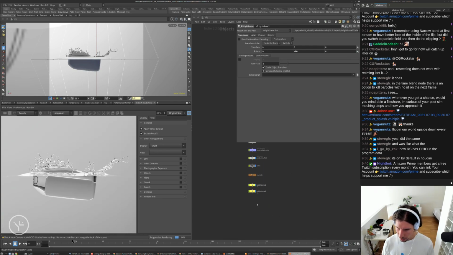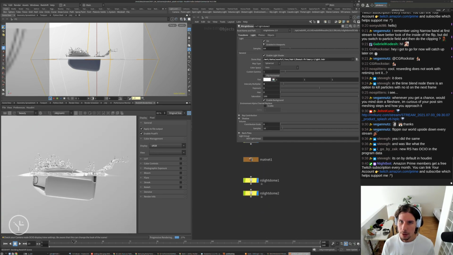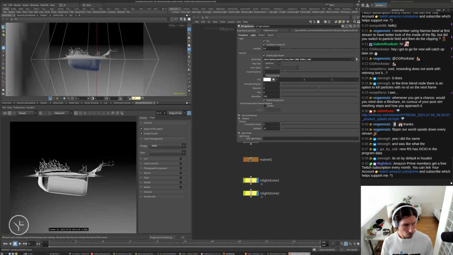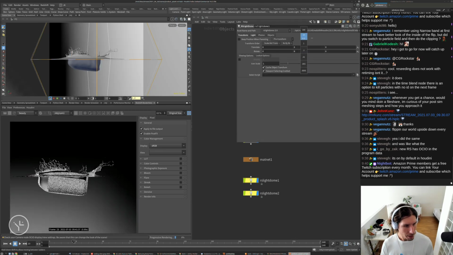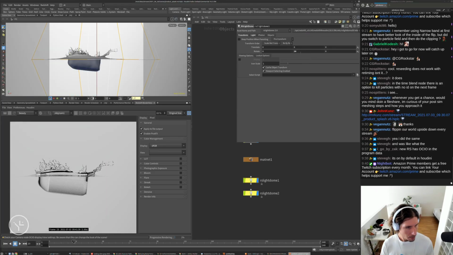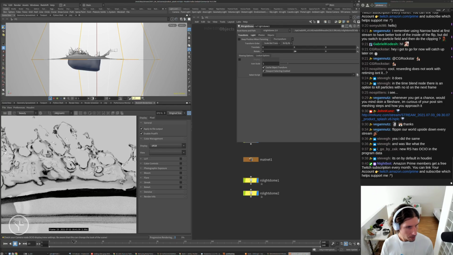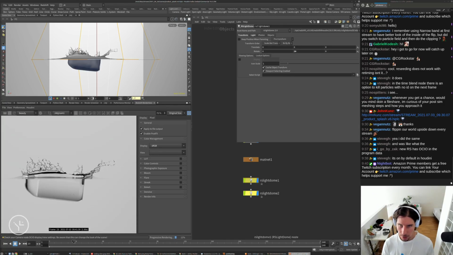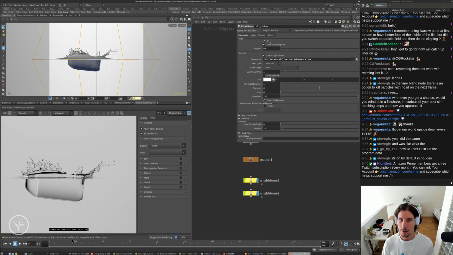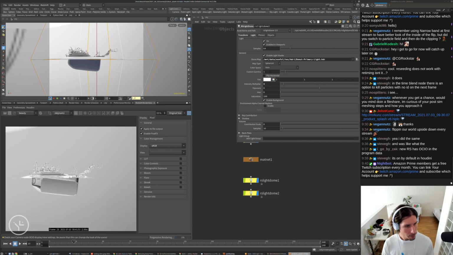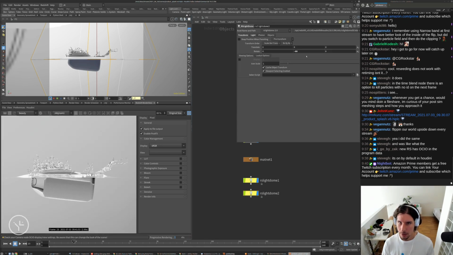Let's go back to that other HDRI. I might rotate it. I think this is looking a little bit better, to me at least, but it just depends on the vibe, the style, and everything that you're going for.